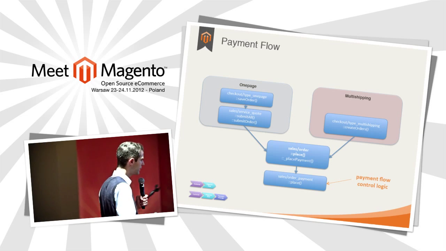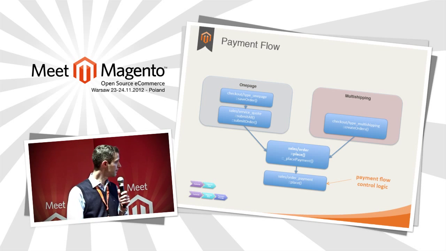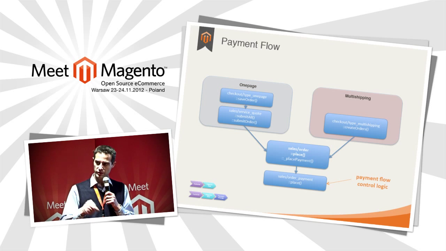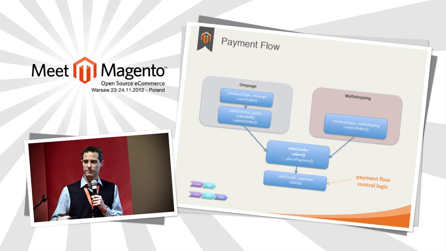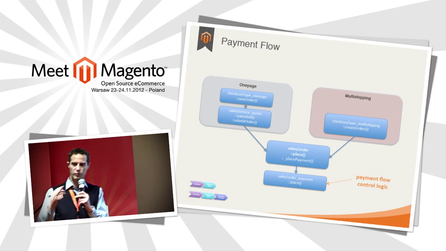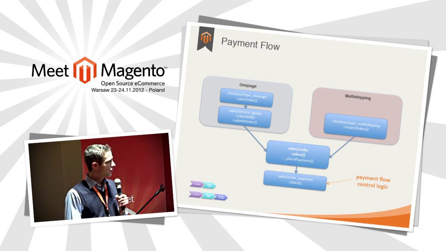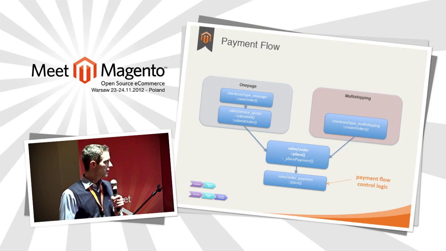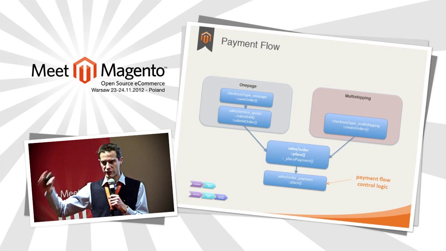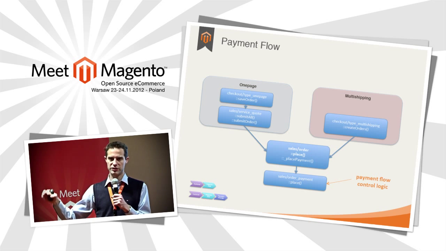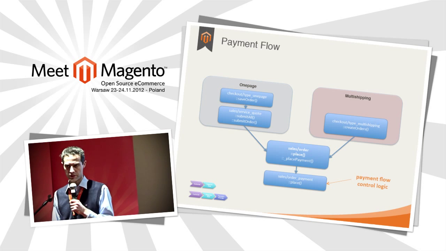So what have we got? We have the two types of checkout here, one-page and multi-shipping. When the customer hits submit, save order is called after the order is submitted, which is passed to the service quote model, which then is used to transform the quote to an order. Then on the order, place is called, which calls place payment. The same is called directly if you have multi-shipping. It loops over each destination address, and for each destination address an order is created, and then once again it calls place directly on each order.